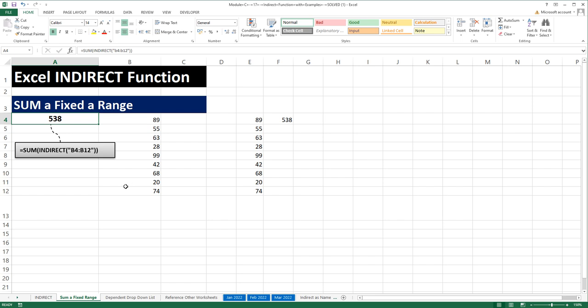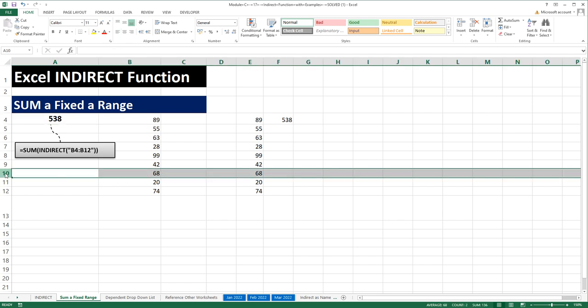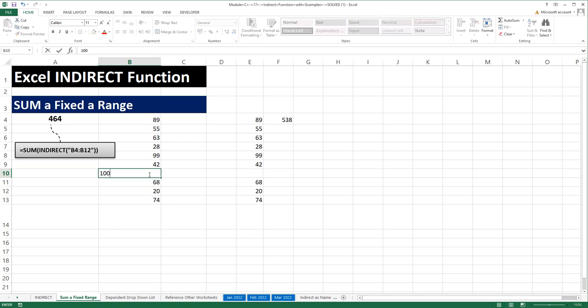Now, if I insert a new row and add a number here, and go back to my formula, it is still B4 to B12. So the range is fixed. This is how you can compare a simple SUM with a SUM using INDIRECT to get a fixed range. Let us go to the next example.